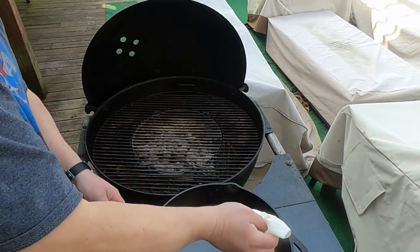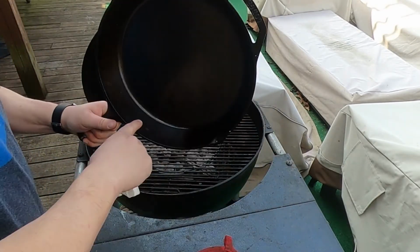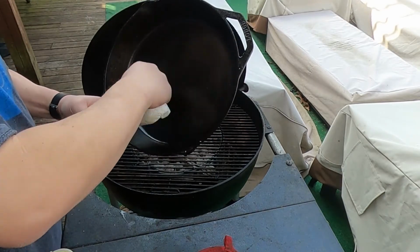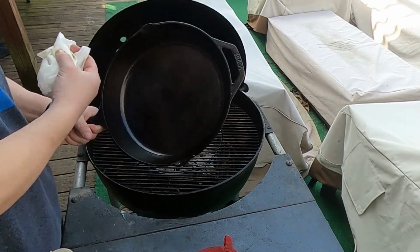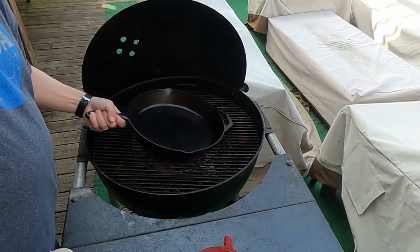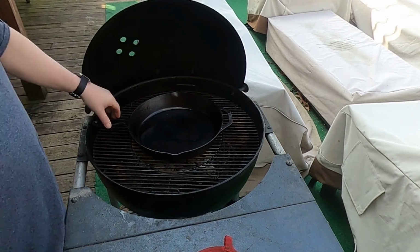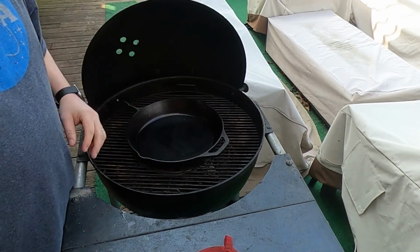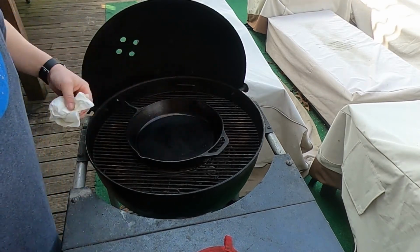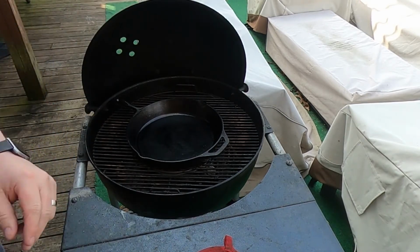But the only place where there might be some issues is on the sides, but that'll get done by cooking on it. And they're not really issues. They're pretty smooth too. But just in case, I'm gonna throw it back on there. I'm gonna let it get some temp to it. We'll be back in a little bit.